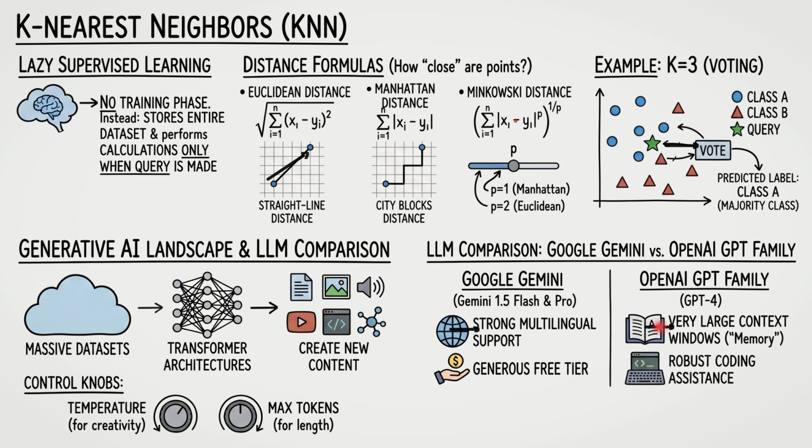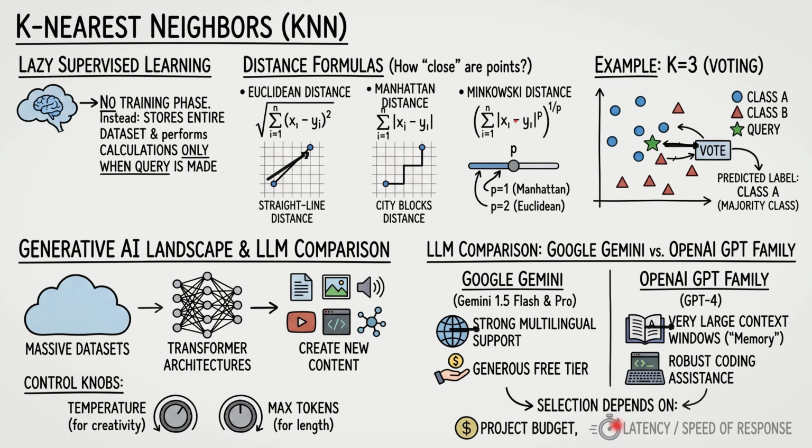The core takeaway here is that while traditional ML algorithms like KNN simply look up existing patterns from stored data, modern generative models synthesize entirely new outputs based on complex learned representations. Your ultimate selection between these models depends on your strict project budget and how much speed or latency your users demand. As we start building these intelligent systems, we'll quickly see why simple local files are not enough, requiring us to explore robust storage strategies for production apps.